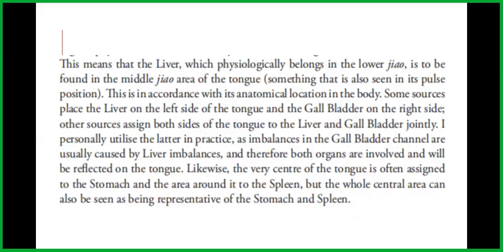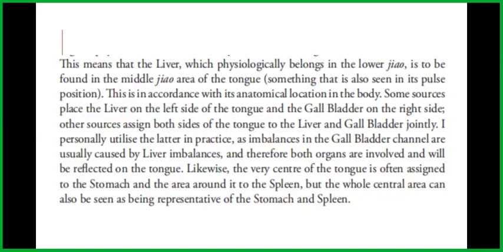This is in accordance with its anatomical location in the body. Some sources place the liver on the left side of the tongue and the gallbladder on the right side. Other sources assign both sides of the tongue to the liver and gallbladder jointly. I personally utilize the latter in practice, as imbalances in the gallbladder channel are usually caused by liver imbalances, and therefore both organs are involved and will be reflected on the tongue.